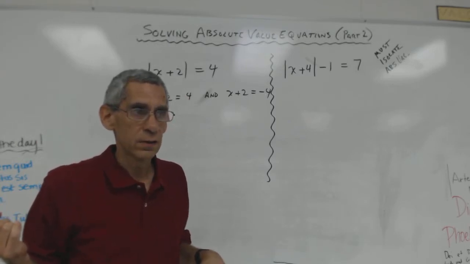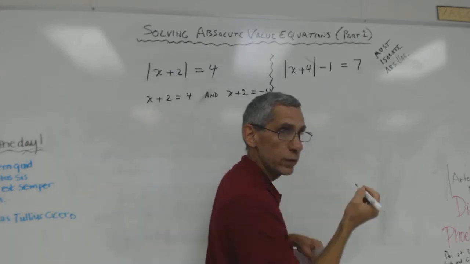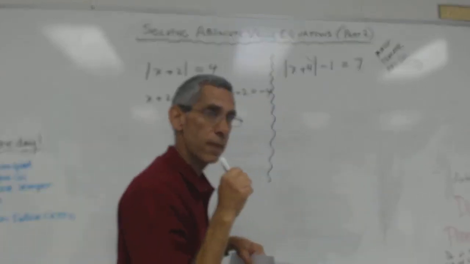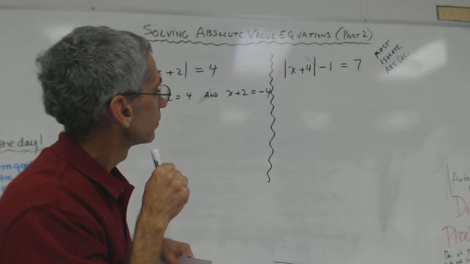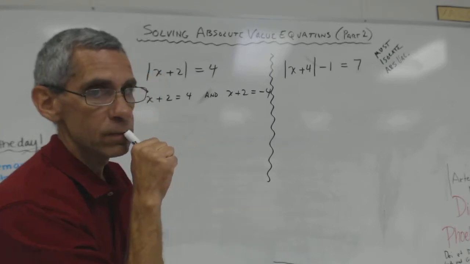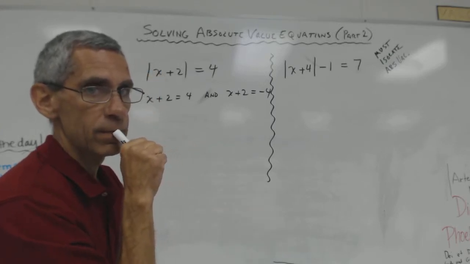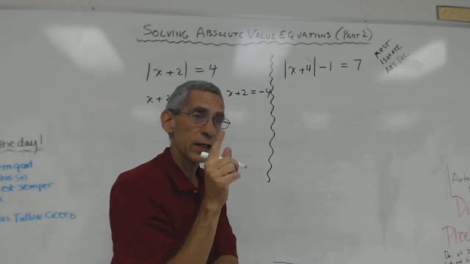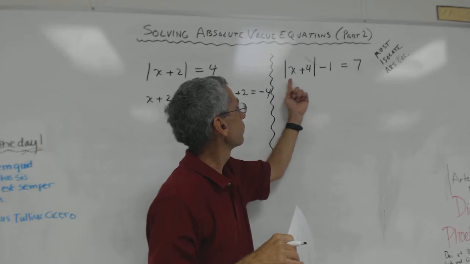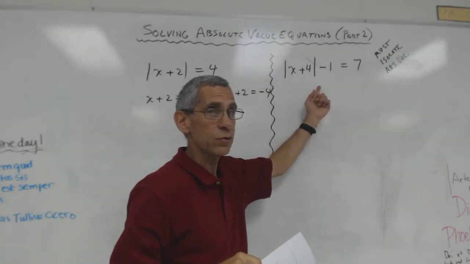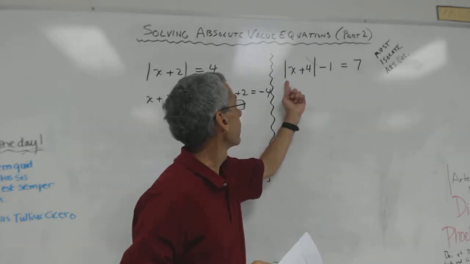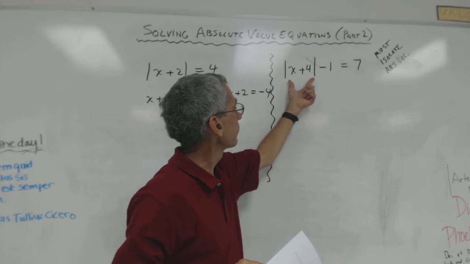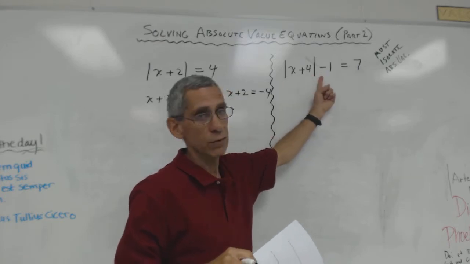Plus 1. Is that what you were going to say? No, I was going to say x plus 3, because there's a negative 1 after the plus 4. That's what he just said not to do. Right, but because that's in the absolute value, it's a good question. That's really common, it happens a lot. But because this is in the absolute value, we don't do that.